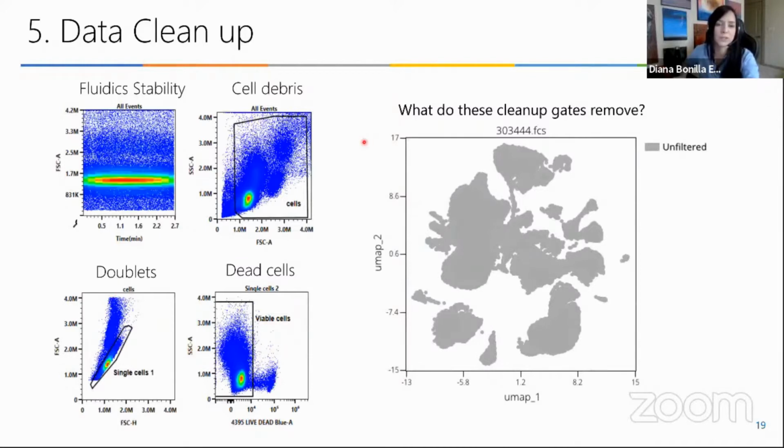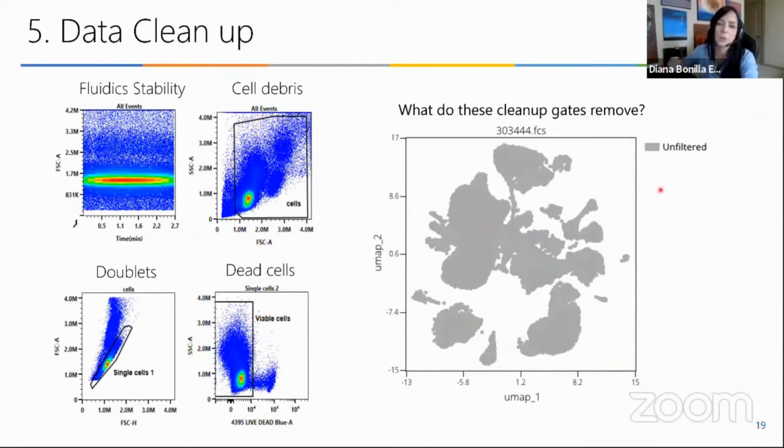And why is that important? If you remember my explanation about dimensionality reduction, in 2 dimensions I want to see all the events in my sample. Based on their similarity, they will be grouped together in islands. We are seeing the different islands identified there. These are all the events in the sample.